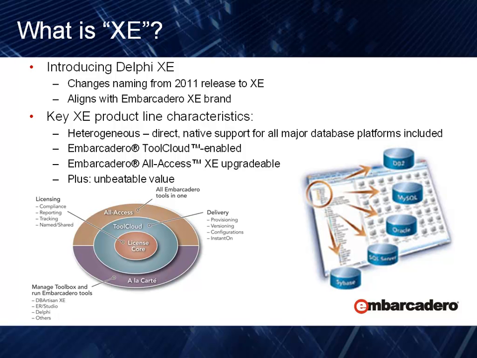What does Delphi XE stand for? Well, the XE is new, and that's really a common branding that we use at Embarcadero to kind of highlight a couple of features. The X really stands for heterogeneous cross-platform support for databases and data structures. It also means that the product is tool cloud enabled, which means that it can use our advanced licensing technology. It's also all access upgradable, which means that you can upgrade from the single product to all access, which includes all of the products from Embarcadero, which makes it an unbeatable value.